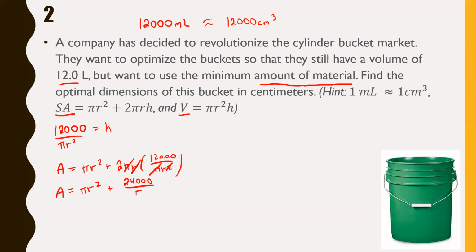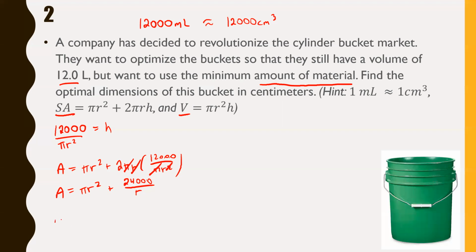Now, we want to optimize this. So we want to use the minimum amount of material possible. What that means is we want to make it so that we have a local minimum here. Now, a local minimum will come out of taking the derivative of this function. Don't get confused with when we were doing the rate of change of something over time. This bucket's not changing its dimensions. We're just trying to optimize it. So when we take the derivative of this area function, we are going to take it with respect to r. We're not taking it with respect to time like we did in the other ones, because that would be a changing bucket. I would love to see that, a bucket that literally expands over time or shrinks over time. That'd be pretty fascinating. But we're going to take this with respect to r.